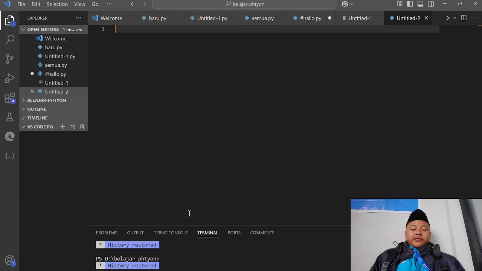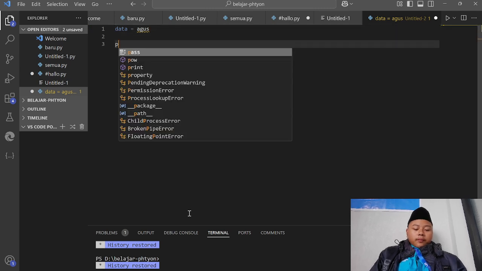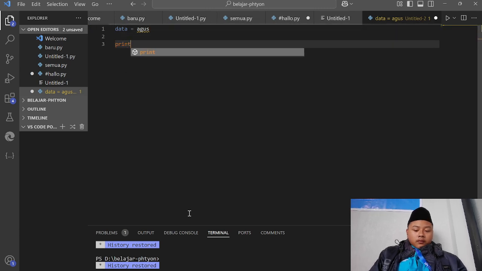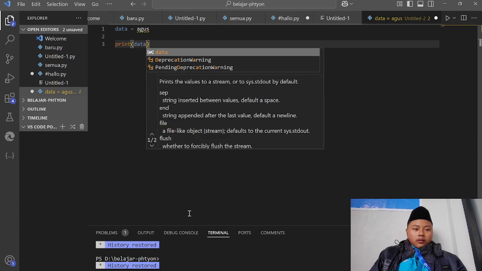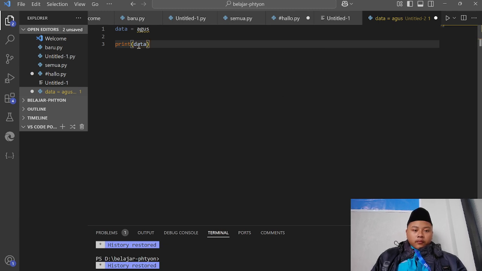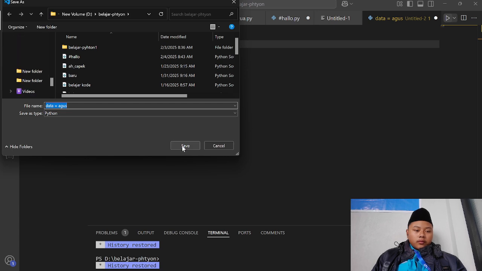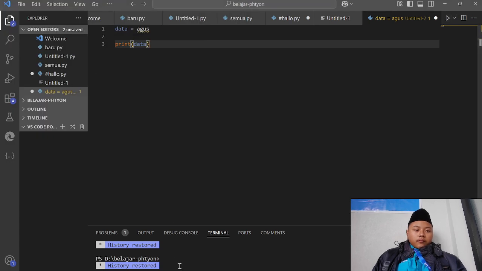code. We just need to write data, like this, and you can say Marcus. Then if we print data, it can show it. Now, if you are working on it, you need to save it too.